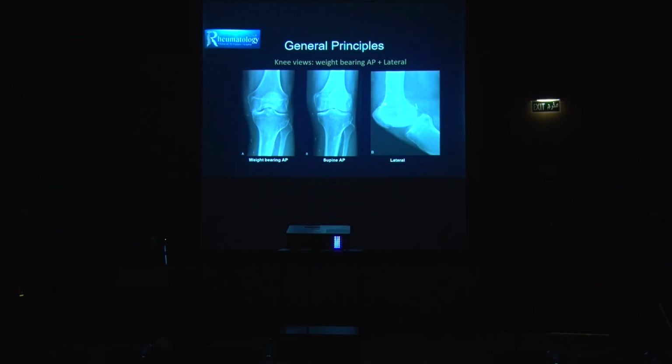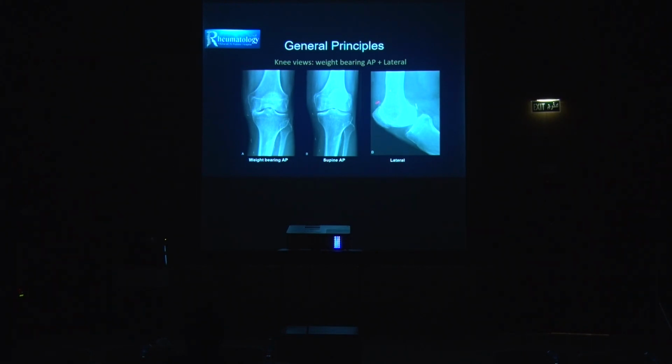And the other thing, you need a lateral view again, because there is a compartment of the knee joint which you cannot assess on the AP view. So on the AP view, you can assess two compartments, the medial and lateral compartments, but the patellar compartment is only evident on the lateral view. So you see there is no joint space here between the femur and the patella, right? So there is patellofemoral osteoarthritis.